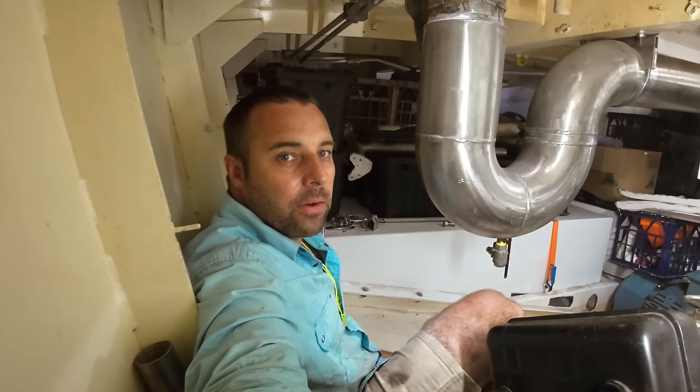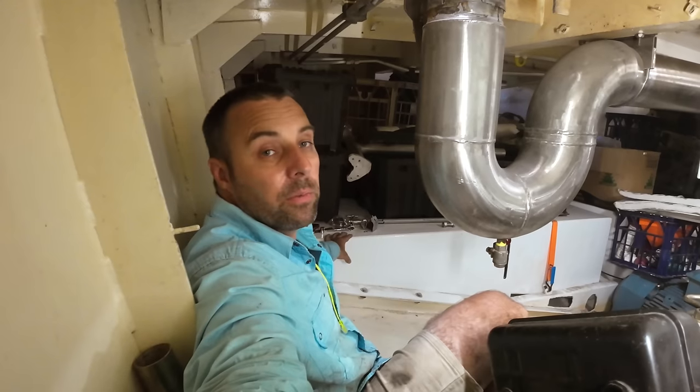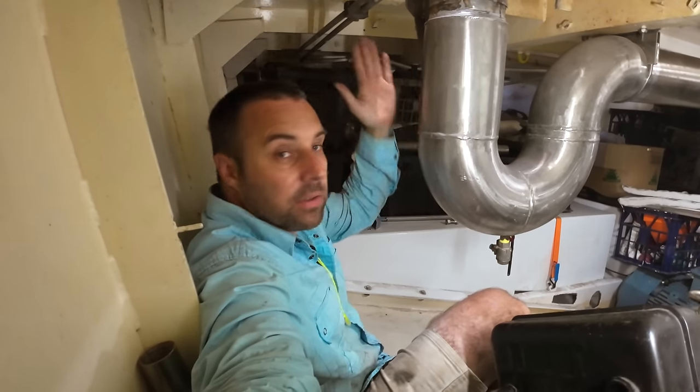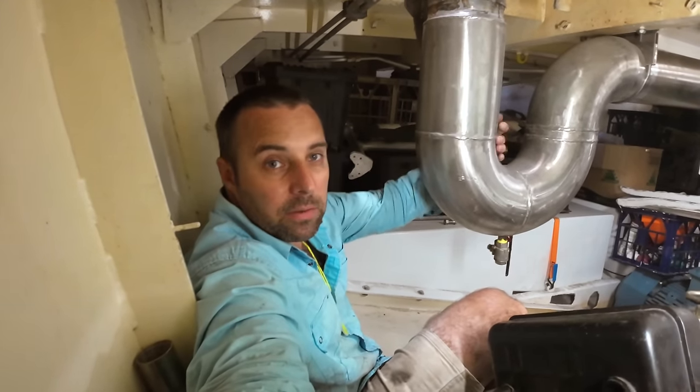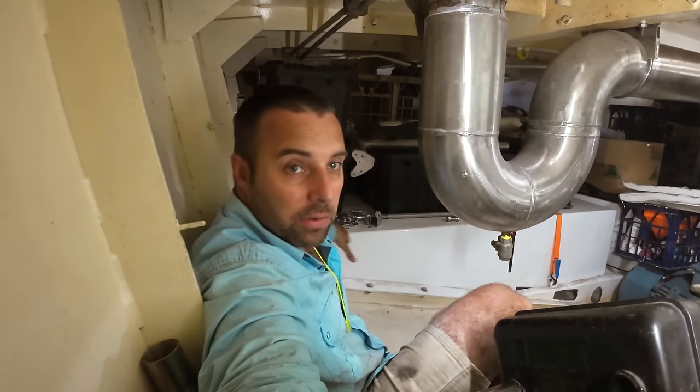I think I figured out how to do it. Beside me, I've got this big white box. This is our holding tank. This is one of the two holding tanks that we put into the boat. We're going to be putting in the air compressor between this exhaust S-bend here, this big guy here, and the holding tank. So there'll be a second air compressor in this boat over here.